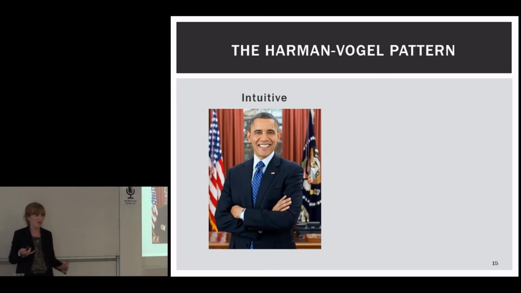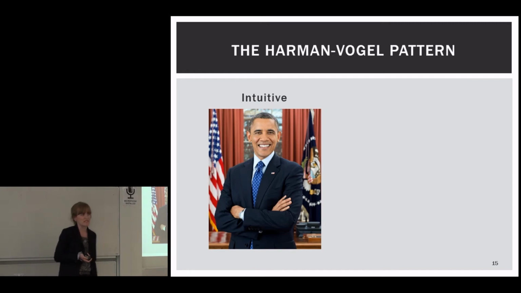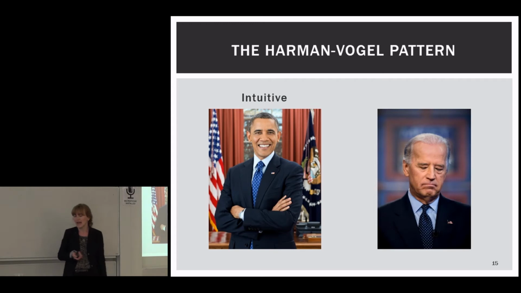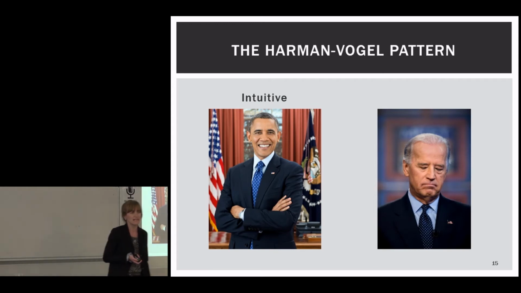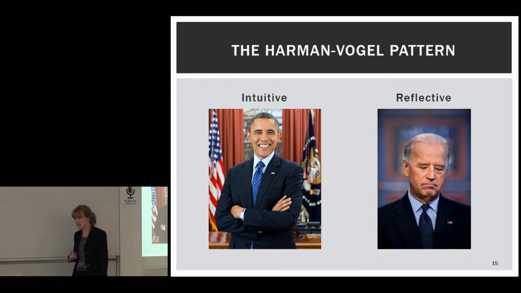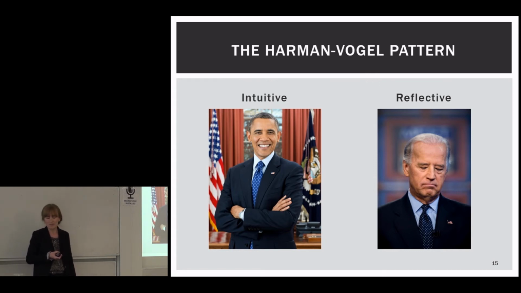So this is where the problem is coming from in the original pattern. You start with an intuitive judgment about the identity of the president, and then I ask you a question which forces you to think reflectively and which presents a hypothetical possibility of a certain kind about the hypothetical, very recent death of the president. I put a certain scenario in mind for you. It's active. It's in working memory.